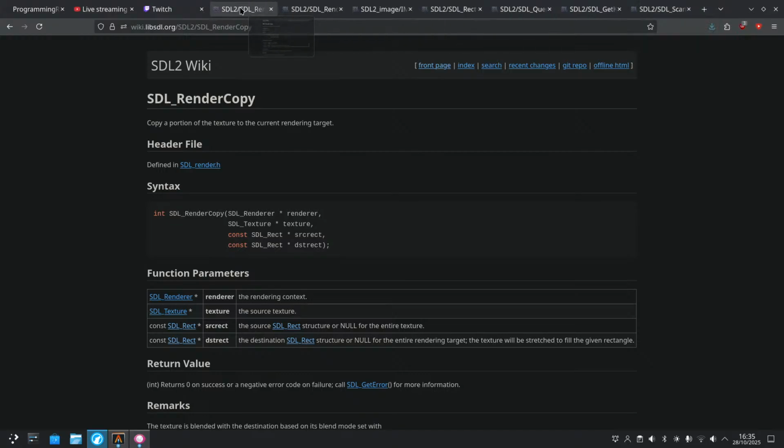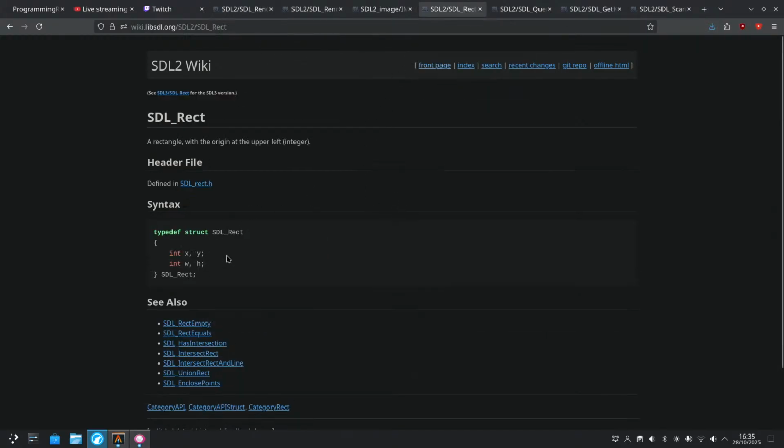So let me just show you what an SDL_Rect is. An SDL_Rect is just four ints: an X, a Y, a width, and a height. We'll get this width and height from the image that we loaded and populate that, and then we'll use the X and the Y to move it around the screen. Okay, since this is like a player item, I'm going to spin this off into its own module.